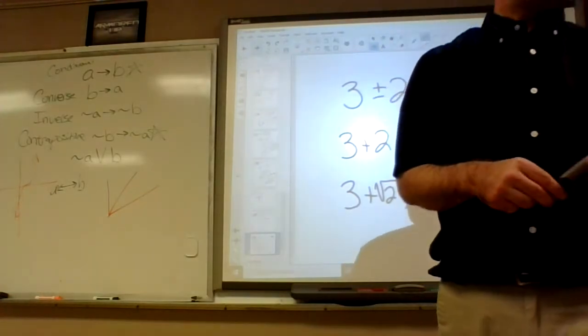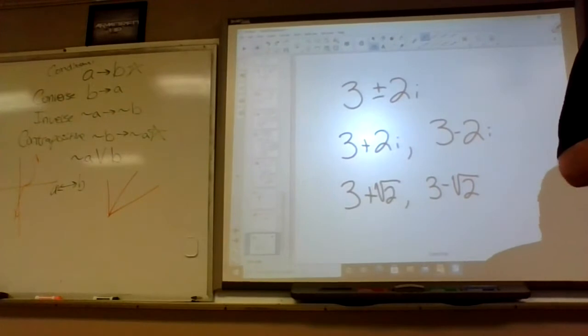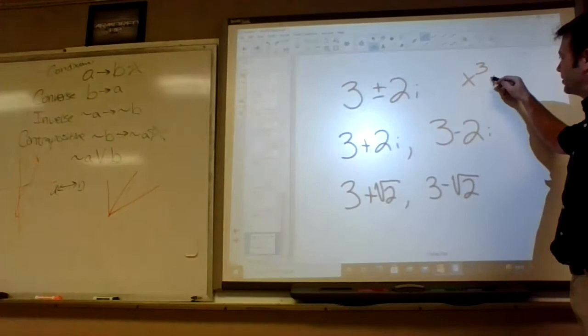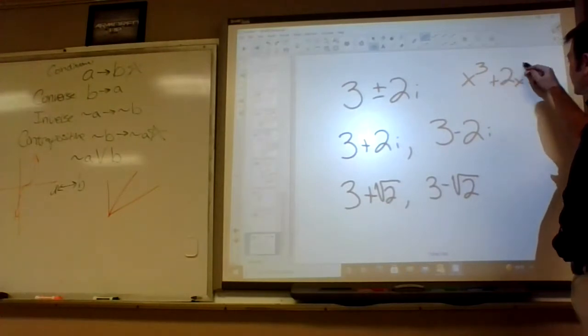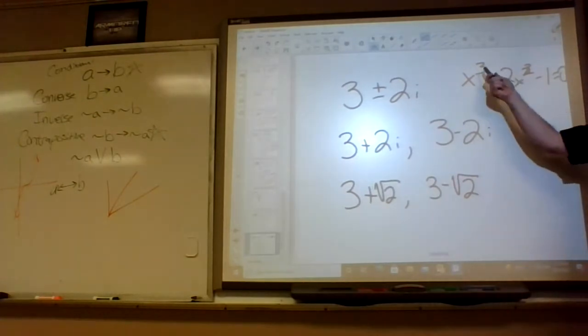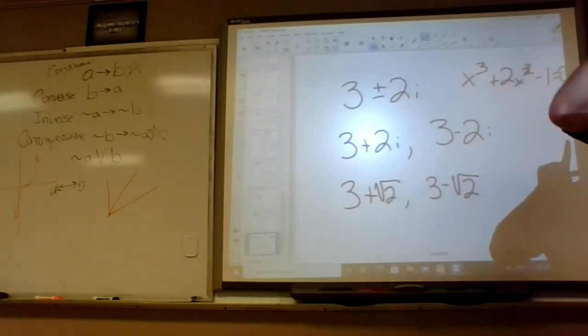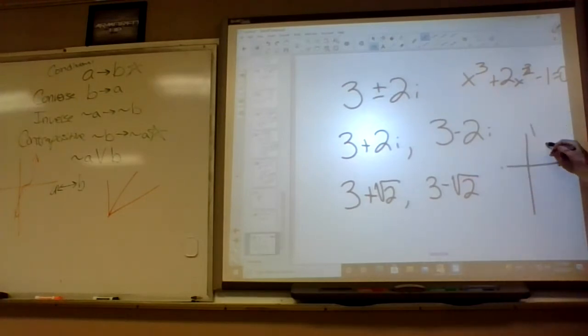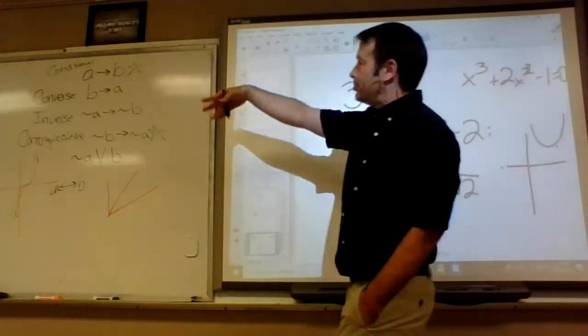And let's see, Theorem 4 says if p of x is a polynomial of odd degree. So degree, again, is basically that largest power. The degree of this polynomial is 3. So if it's an odd degree, you're going to have at least one real root. Now sometimes when you do a graph, if it never crosses the x-axis, this would have a couple of imaginary roots. But if it's an odd power, remember when we did the graphs and I put them all on the board over there?